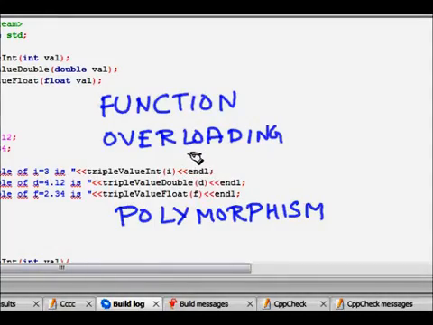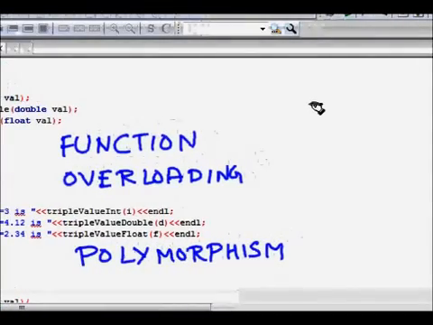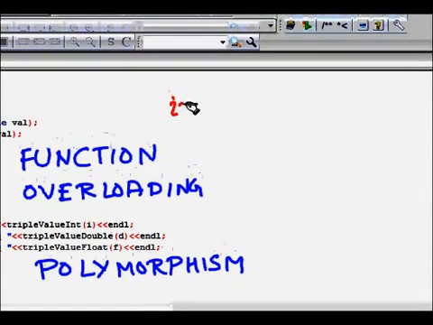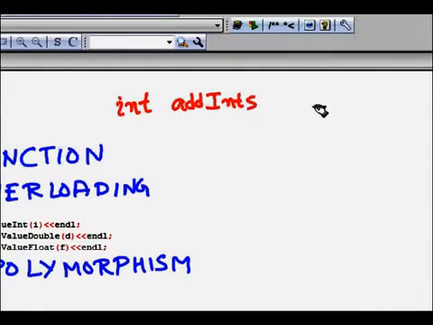Okay, so let's take one example. In function polymorphism, let's say we have a function that adds numbers, adds integers. So we write a function. If we add integers, of course we will get an int, so the return type will be int. Let us name it add ints, which means it adds integers. Now you can add integers, so there can be two numbers, there can be three numbers, or there can be four numbers, any numbers.